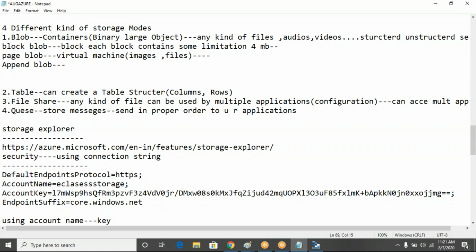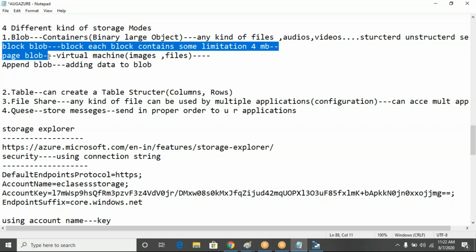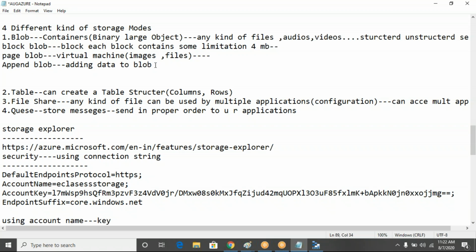Coming to the append blob, it is basically for adding data to the blobs. With the block blob and page blob, there is a possibility of modifying or updating the data you have uploaded. But the append blob is recommended to store log data, log files.